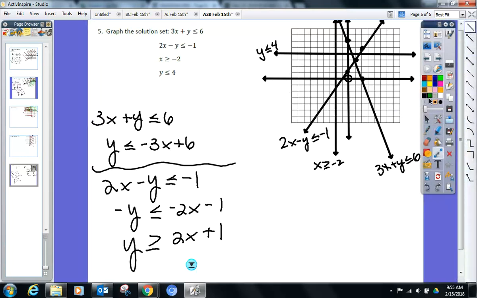Okay, we all ready? Let's go bottom up here. Y less than or equal to 4. Is 0 less than or equal to 4? Yes, so at this line right here, above or below the line? Is 0 there? It is, right? So I should shade towards 0, 0. We good? Shade below.